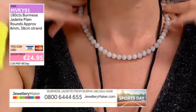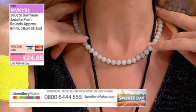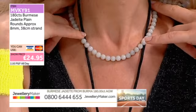The Barbara Hutton necklace was all sort of round, big. It was a deep, deep green colour. I'm not making a direct comparison, obviously. It was probably one of the most expensive necklaces ever in terms of price per carat on the gem. Just beautiful. But nothing fancy going on with it. It was all about the gemstones.